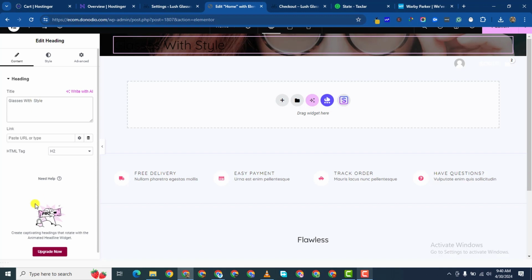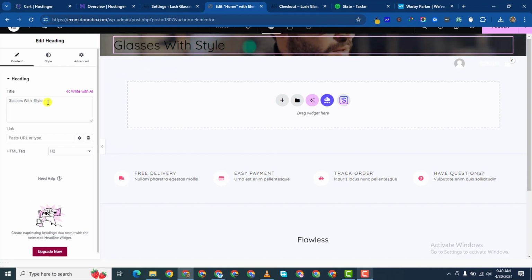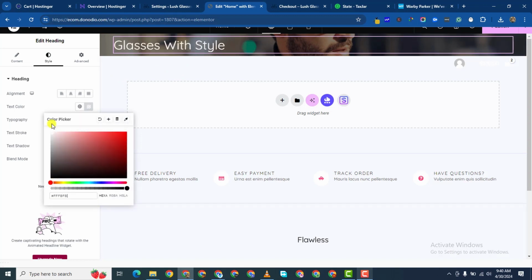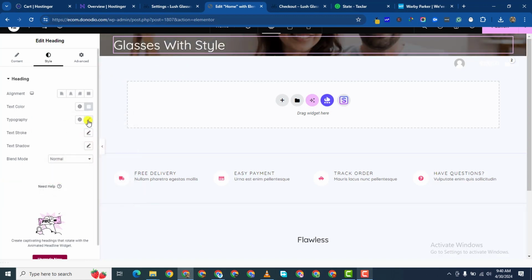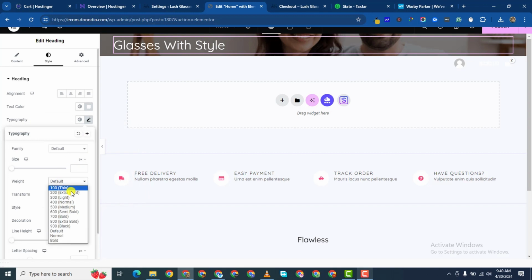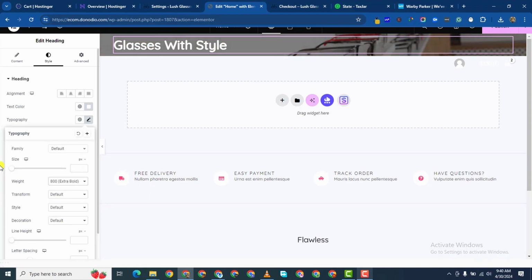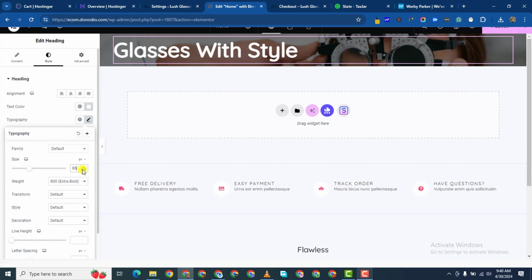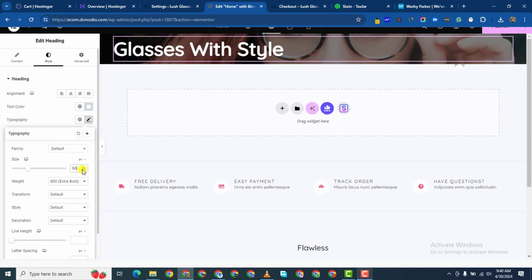You can see it's giving me a particular kind of font here, which we'll go ahead and change shortly. Text color should be white. Width should be 800. And then the size should be 70. We can make that a little bit smaller. 60.